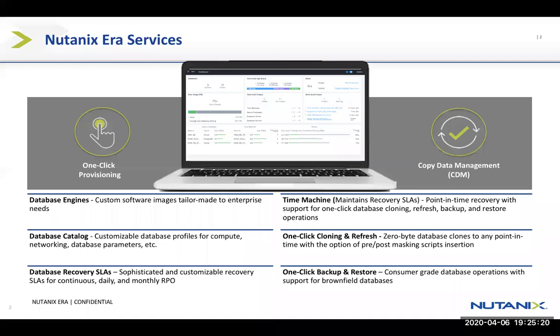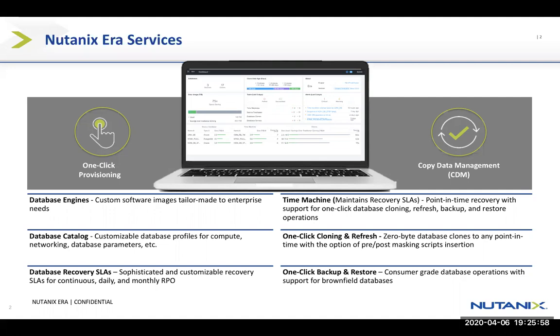But before I begin the demonstration, I'd like to provide at least one, if not two slides, so you get a better appreciation for what we can do. So Nutanix Era, again, has many features, one of which is provisioning databases. It also provides copy data management, as well as a time machine. What we're actually doing is continuous snapshots of the databases with the ability to restore the database back to, or clone the database, to a specific point in time down to the granularity of a second. That's our time machine within Nutanix Era.